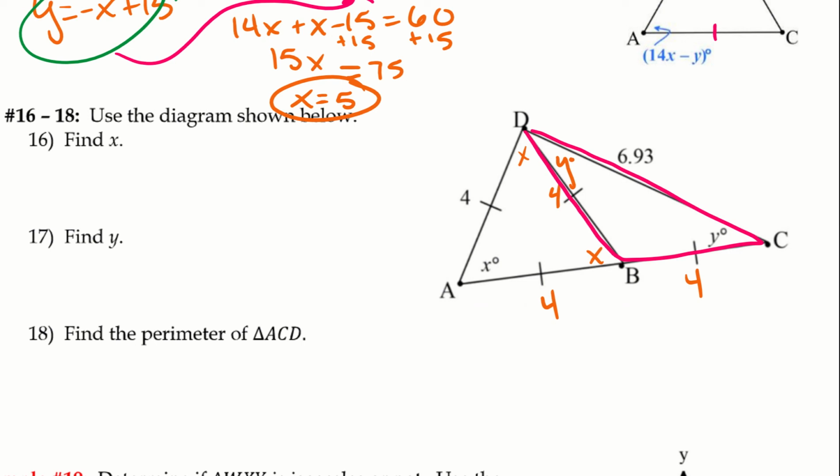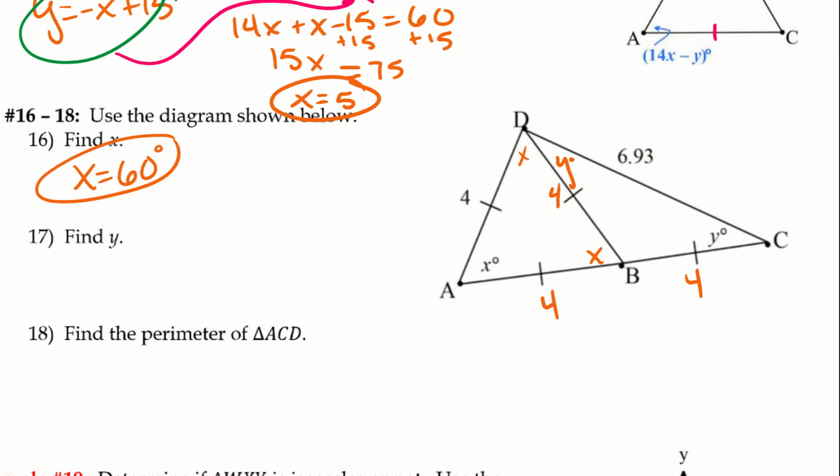Okay. So we kind of labeled everything we know right off the bat without having to really do any math, just looking at the picture and matching up what matches with what. Alright, so our first thing is to find x. Well, my x is part of an equilateral triangle, so x has to equal 60 degrees. Each angle is 60 degrees.